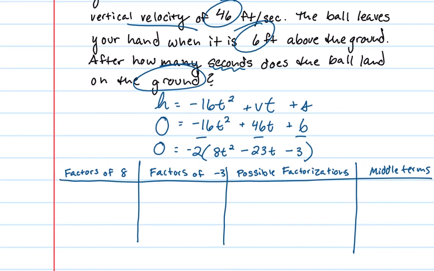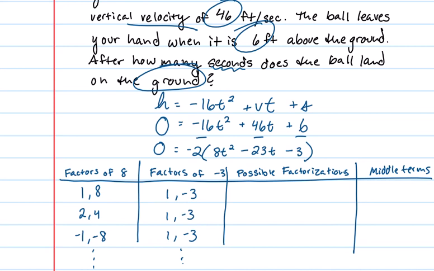So, factors of 8, you've got a 1 and a positive 8. You have a 2 and a 4. And let's go the negative route here. You've got a negative 1 and a negative 8. I'm changing all of those, so I'm going to try to keep consistent here with my factors of negative 3. So I've got 1 times a negative 3, 1 and negative 3, and it could be a negative 1 and a positive 3. Then those would be more options and more arrangements, in which you assign the negatives to a different one, or you switch which one's in the left and the right set of parentheses here.